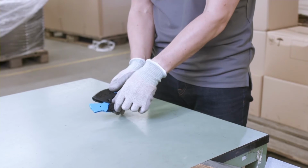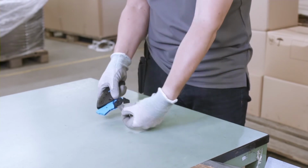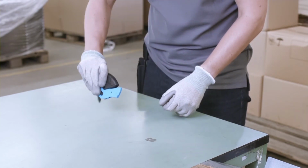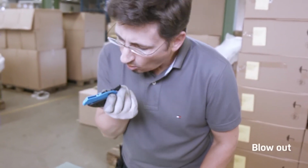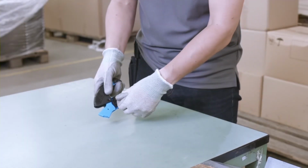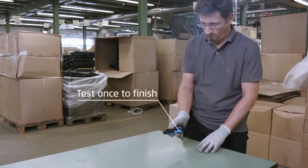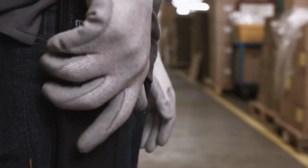Before cleaning the knife, remove the blade and place down safely. Tap out and blow out to remove dust and dirt. Reinsert the blade precisely. Close everything, test, and replace locked into the belt holster.